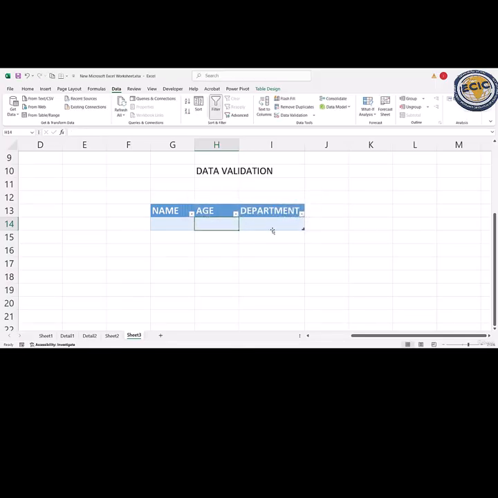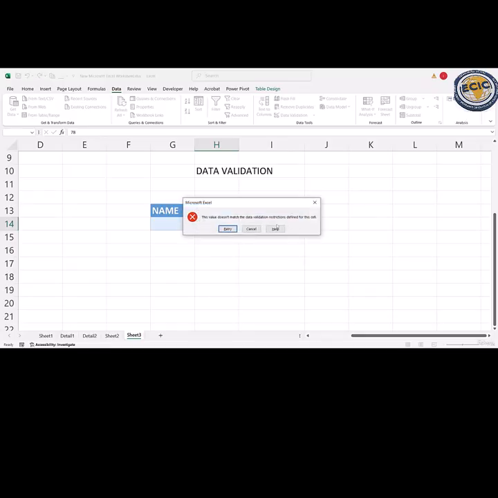So this is the process you can use to keep your table or data set clean. If you leave it empty and want your colleagues to input items, they can enter the data into this table. If we enter 78, you can see it gives us a restriction. The admin can also add an error message.